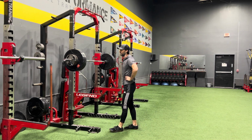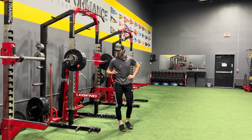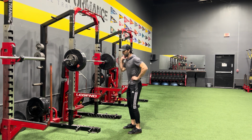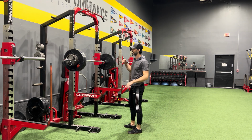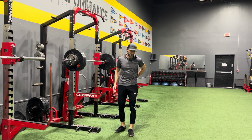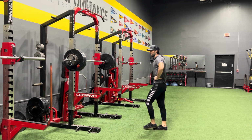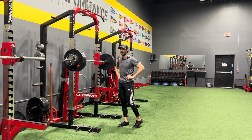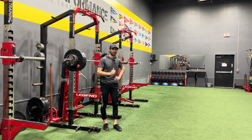I can tell in that last one, with even the back squats and front squats, but especially the back squats, that the hips want to come up first. So I want to focus on probably keeping my head up a little bit. That'll help keep the chest up out of the bottom. So for this last set, I'll focus on just keeping that chest up a little bit more at the bottom coming up.